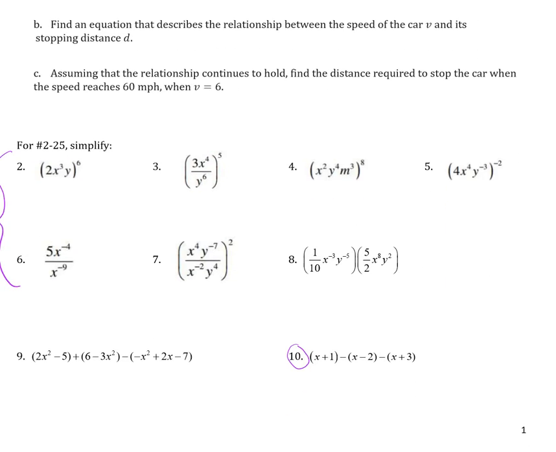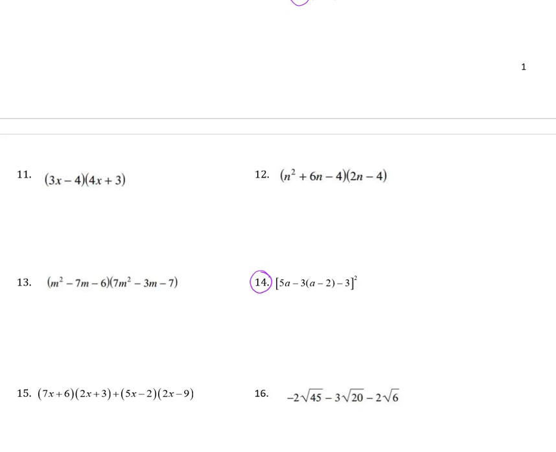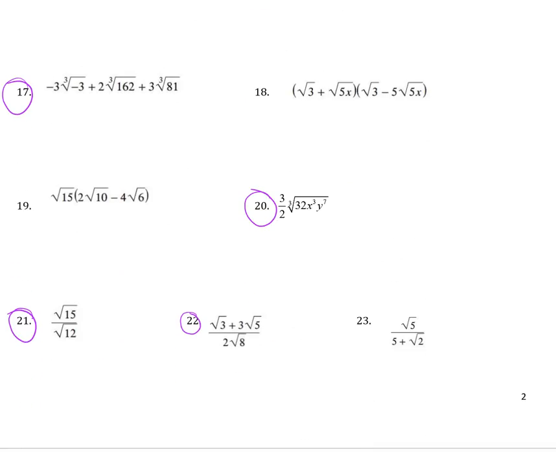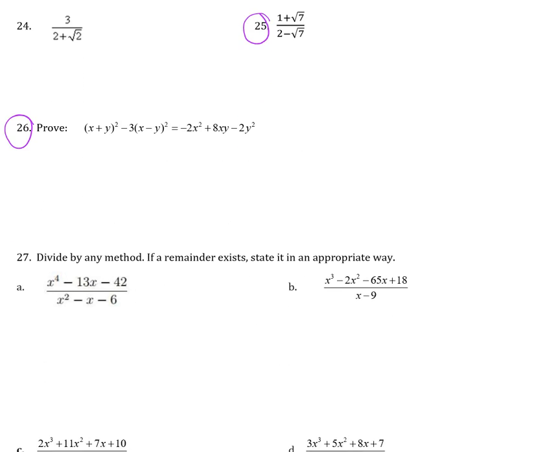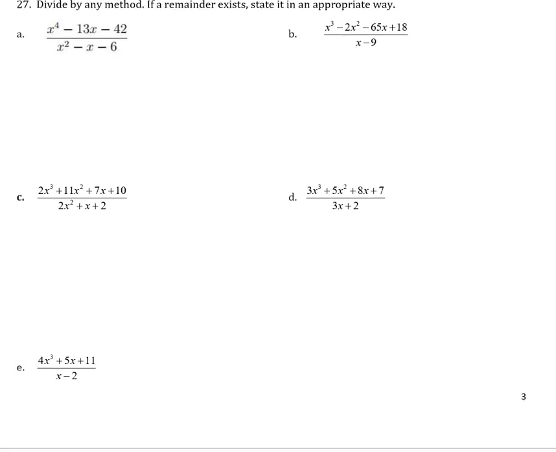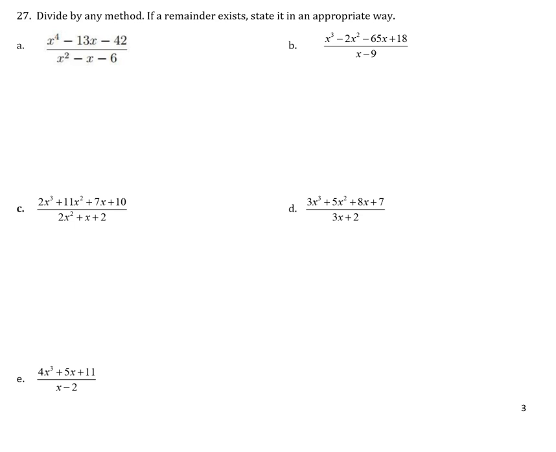Things I'm going to cover in this entire exponent section I think we need to review. And then I picked out a couple polynomial problems with simplifying, some with some brackets. Definitely going to do some cube root stuff with the conjugate down here and creating a perfect square in the denominator when you're rationalizing. Proving a polynomial identity. Division, you guys are pretty good on, so the key will be up so you guys can check those.